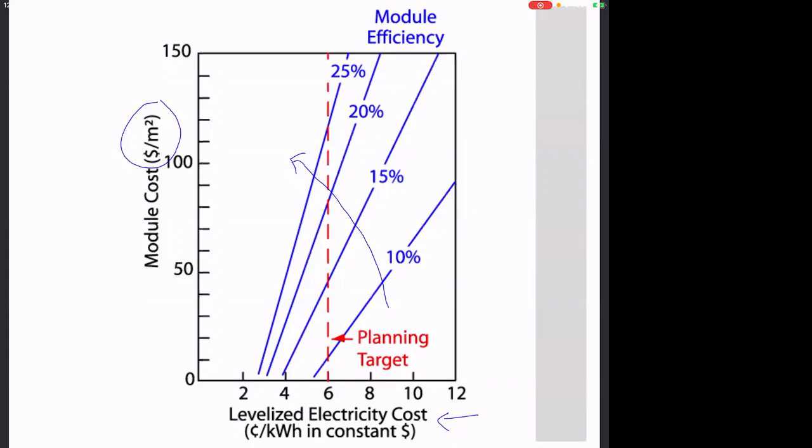So from the Department of Energy standpoint, this actually has changed, but this was the planning target, about 6 cents per kilowatt hour. By the way, if you open up your Rocky Mountain Power electricity bill, you will see a number which is lower than this, but that's the number that people are trying to meet. Of course, from coal, it's quite a bit lower, but it depends on the jurisdiction, and also, as we talked about in the very beginning of the class, depends also on the time of the day in certain markets. So like in Germany, the power actually fluctuates based on the time of the day and the day of the year and so on.